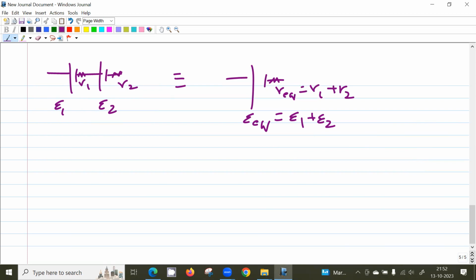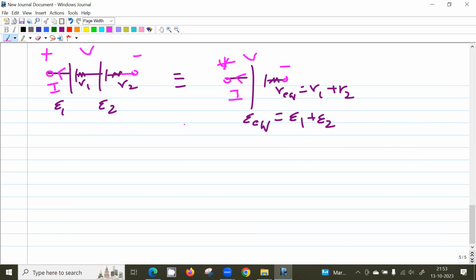But the thing is, this voltage E is for an ideal cell. Across the terminals of the cell, the voltage will be V. Since the positive terminal of the cell is this way, this will drive a current in this direction. So this is the direction of the current. The same V will be here, this is plus and that is minus, and the same current will flow.